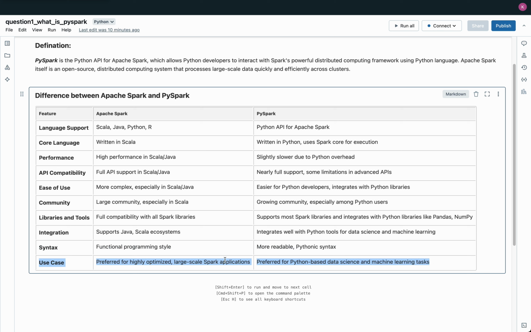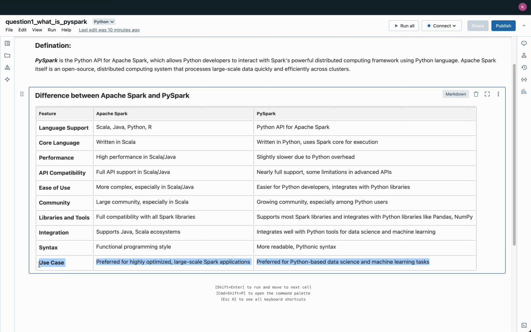Use case: Apache Spark is often used in scenarios where performance is critical, such as real time data processing, large scale data analytics, or ETL pipelines running in Scala or Java. For example, financial services or e-commerce companies may use Spark in Scala to process billions of transactions in real time.